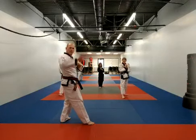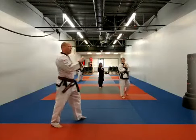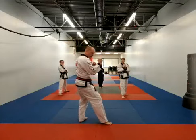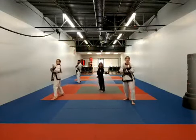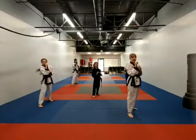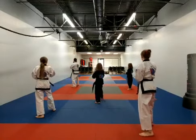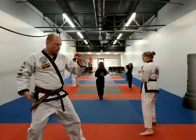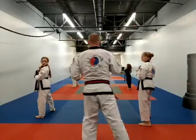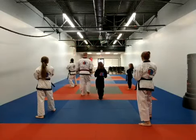Ignore the screen. The screen's not there right now. Okay? Make sure you kick and put your foot exactly down where you want it. Ready? Three more. Turn. Okay. We're going to add front kick and then put that leg down. Back leg, roundhouse kick. There are two different legs. Front kick on the back leg, roundhouse kick on the other leg.